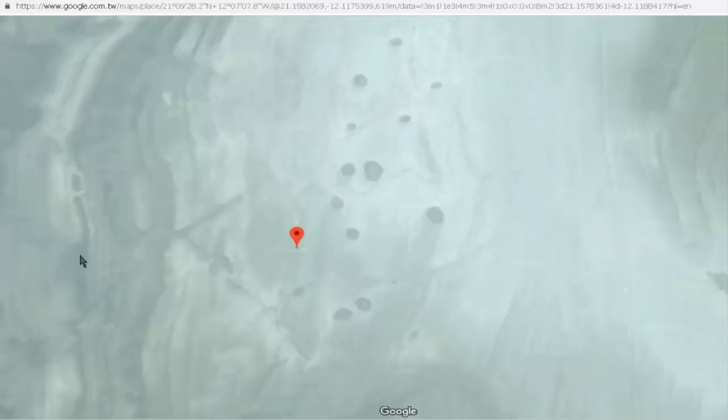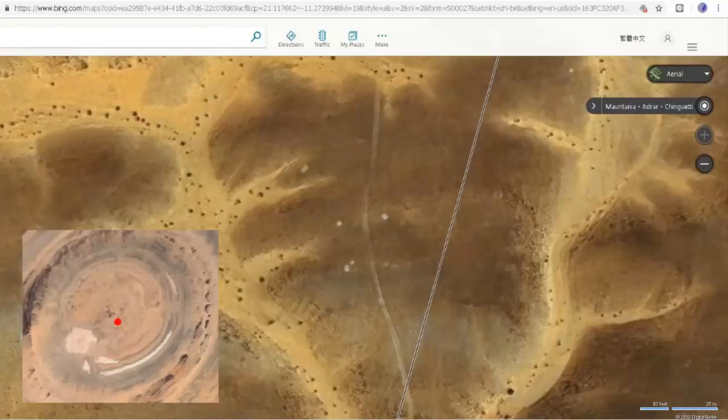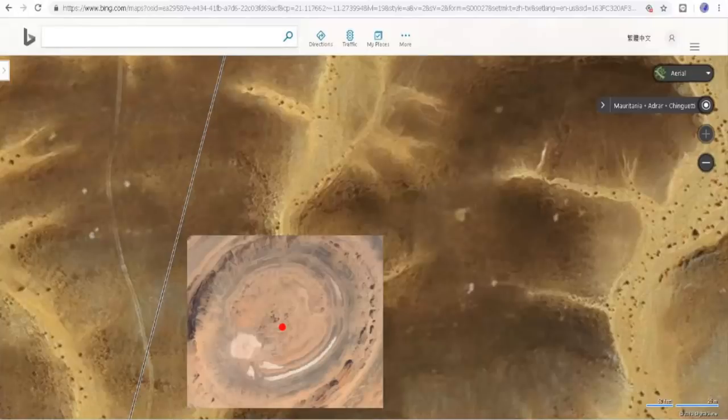Take a look at the video, the way he put these lines in there and made it look like a real structure. Very mysterious. I'm also worried about these little dots. This looks a little too natural for me to really think that it has anything to do with it. But I started checking out lots of dots. I see dots that are symmetrical, and I kind of want to know more about them.